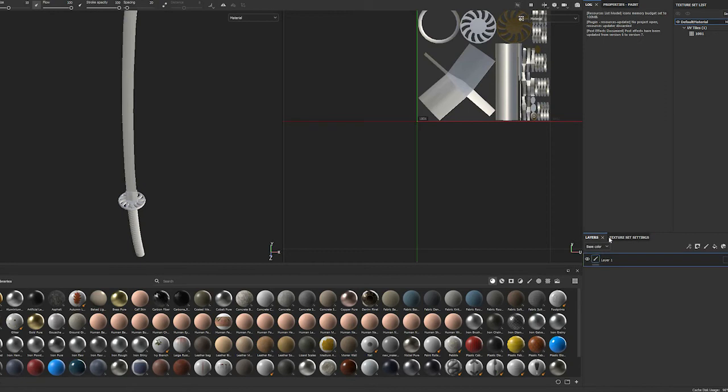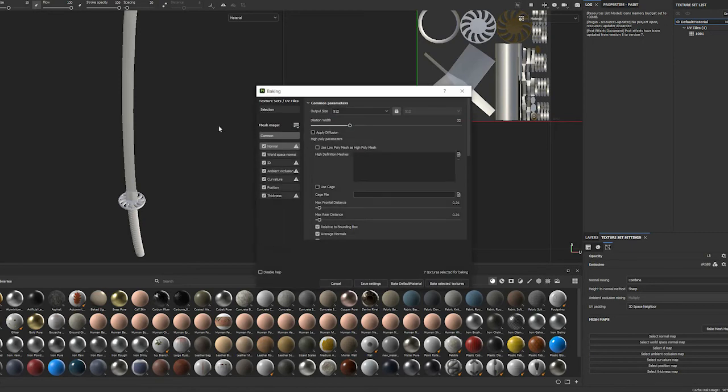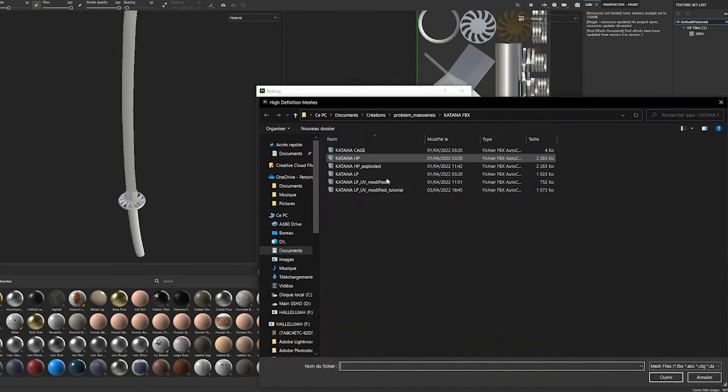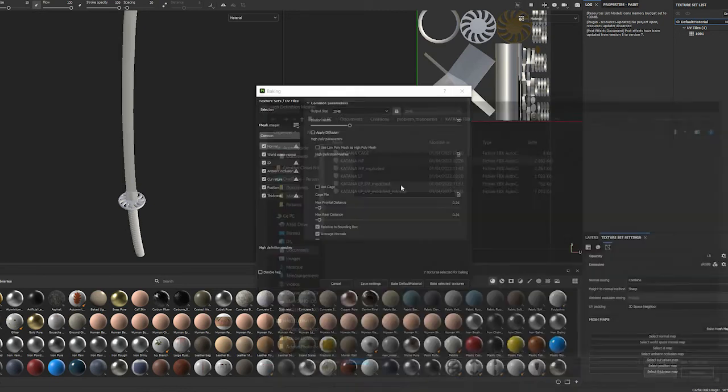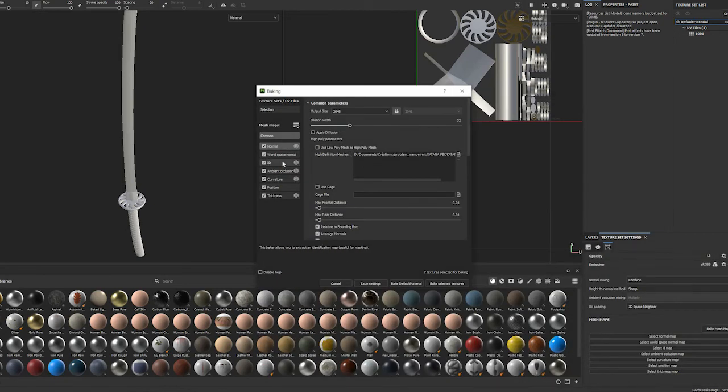And now for the baking, you go in texture set settings, bake mesh maps. You got everything activated for starters. I'll take 2K for the output size, but you can put more res if you want. And click here and take your high poly. Here you go.